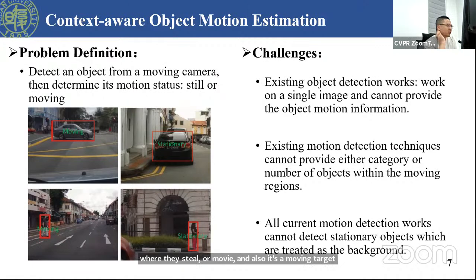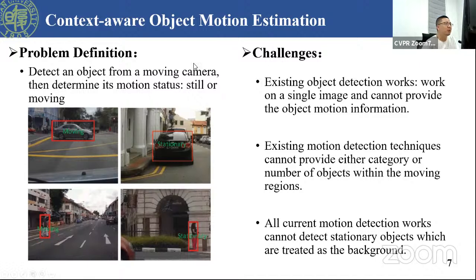For example, as shown in the four pictures on the left, if you are a driver, you will see a car moving in front of you from left to right. And also you will see a car parked stationary on the double yellow lines. And in the left one and the bottom right one, you will see two persons. One is moving across the street, which is dangerous, and another one, a lady, is standing stationary in the road. So I think these complex situations should alert the driver when he is driving a car.